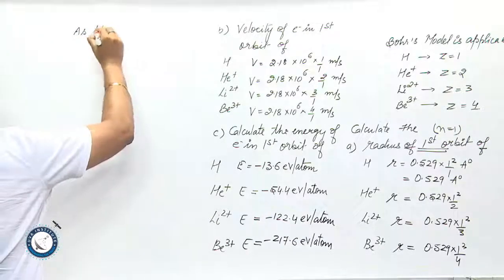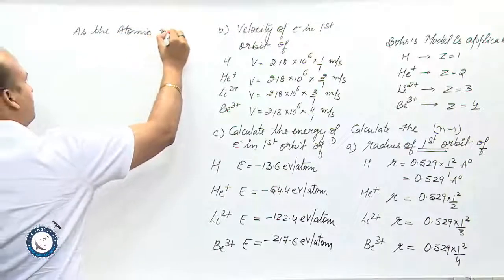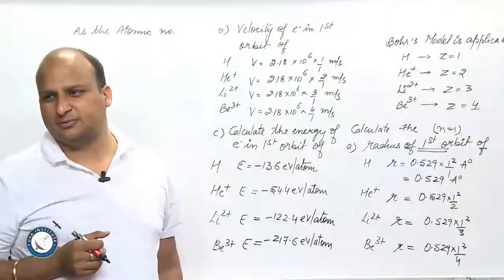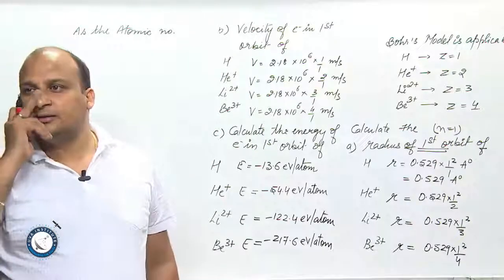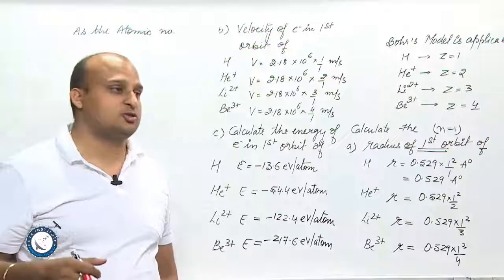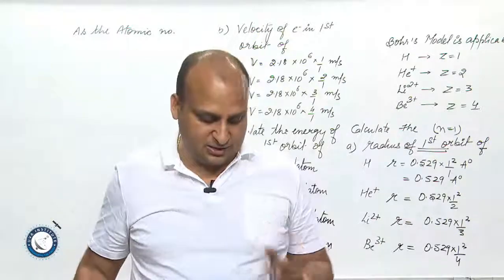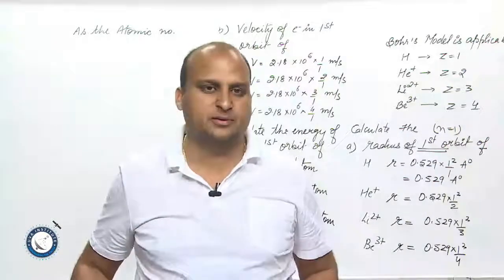So, what is the inference? As the atomic number increases, this is a very good question which one center has asked. Yes sir, as atomic number increases, velocity also increases, but energy decreases. Why so? Dear friends, when we are talking about energy which is decreasing, this is a very good explanation. In fact, I should appreciate the question asked by the student.